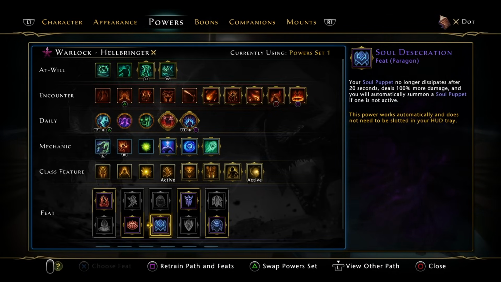Now we're going to choose this over Risky Investment because Hellfire Ring's rework makes it harder to stack the risky investments quickly. Before, you could pop down the Hellfire Ring and get your risky investment stacks completely up instantly. Now that is no longer a thing, so once you see the rest of the build, it's a little bit better to have your soul puppet up to do the sustained damage than to try to fight and keep up the stacks of risky investment.